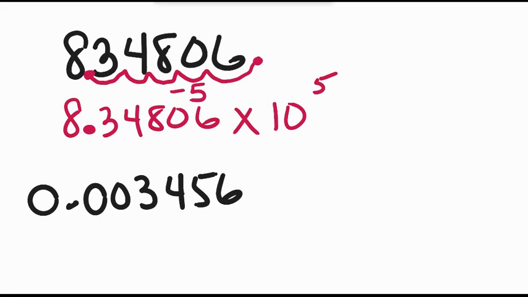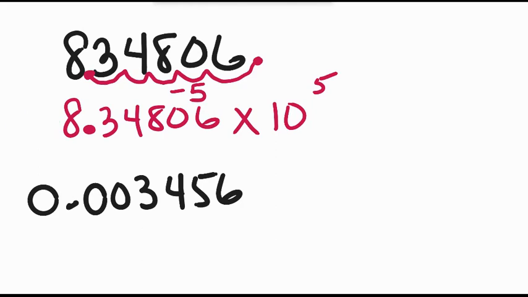Okay, so the -5 and the +5 balance out to 0. All right, I haven't changed the value of this number. I'm just rewriting it in a different way. So that's how we would take a standard number, that's what we call the standard notation, and turn it into scientific notation. This is scientific notation. This is standard notation, and this is scientific notation.